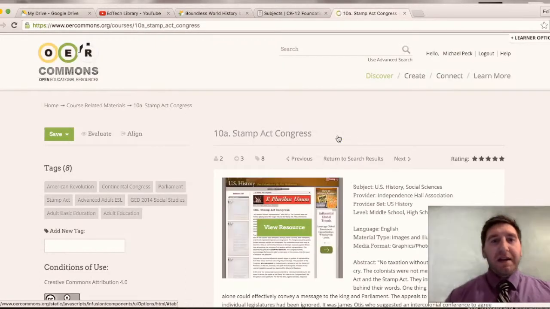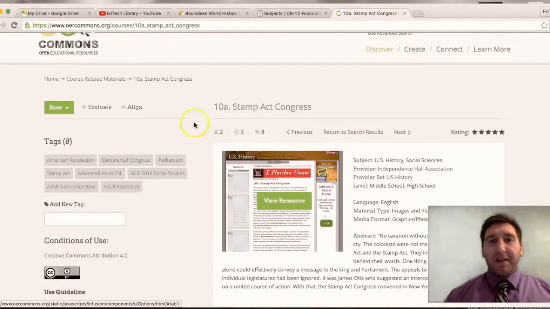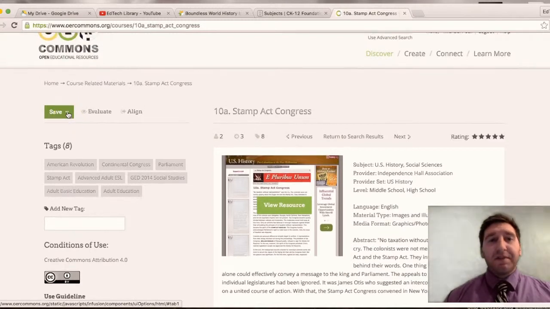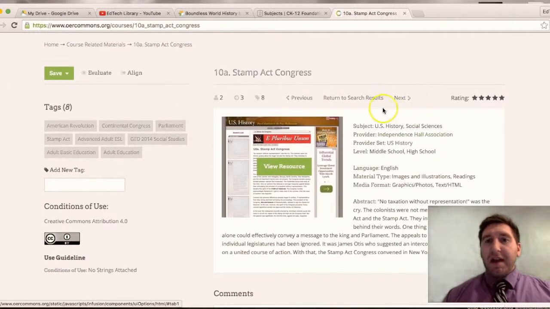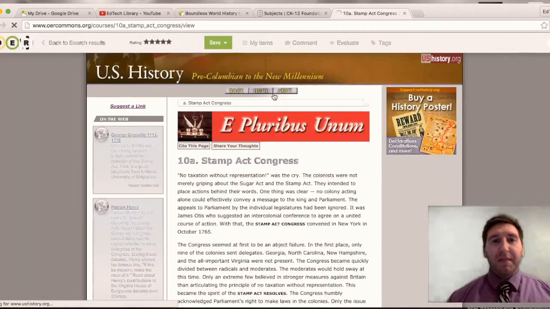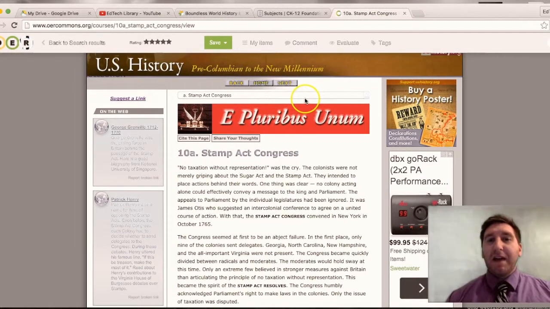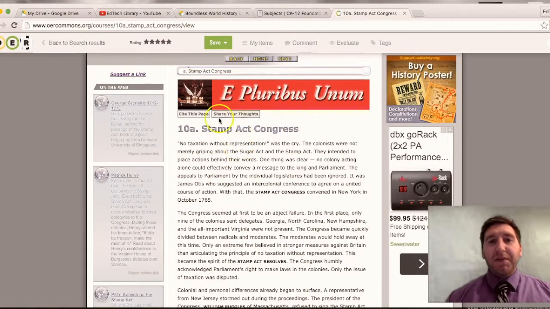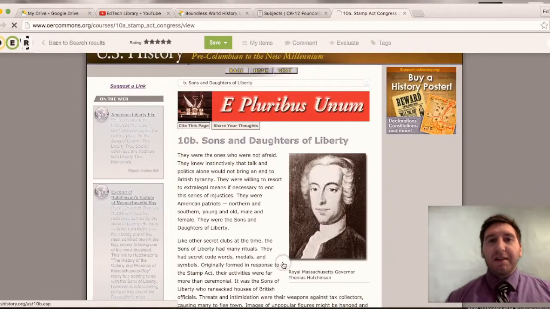You can see here's an example of a piece of a textbook. So, Stamp Act Congress. Here they give you a general overview, and I can save this to my own specific account and use it later on. I can even comment on it here. And if I really like it, I can check it out. And here's the look. It actually looks and feels very much like a textbook, and they have navigation menus up here and some additional links on the side here. You can use this within research, so you can cite the page. And then we can go on to the next page and see the next piece of content.